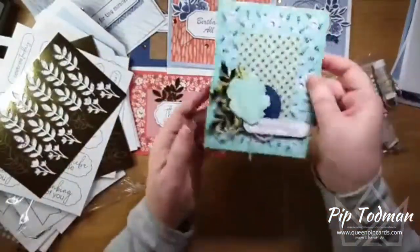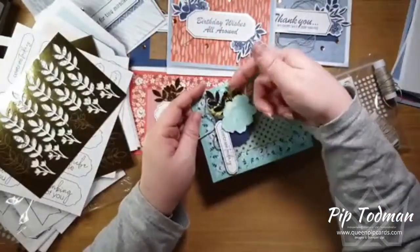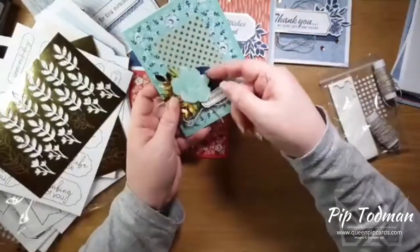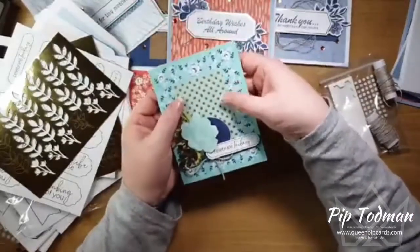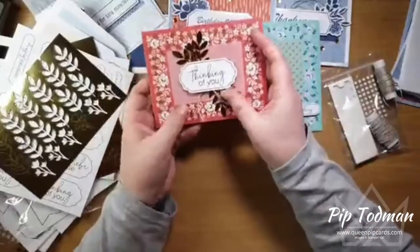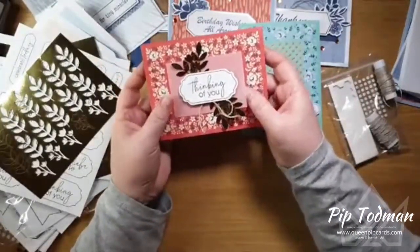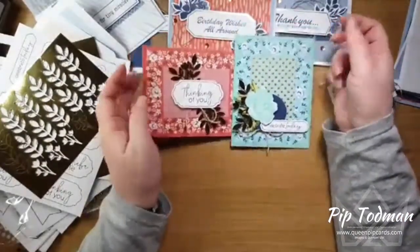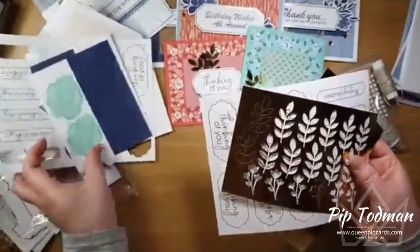And you use all of these gold bits. So this has got two leaves and a central small flowery leaf bit, plus the oval, the flower, the twine, and this gorgeous gold centerpiece piece. So that's lovely. And then here you use even more of this beautiful blingy stuff, and then a vellum centerpiece like that. They're just really pretty cards. And with the envelopes as well, I think it's a great freebie, definitely.